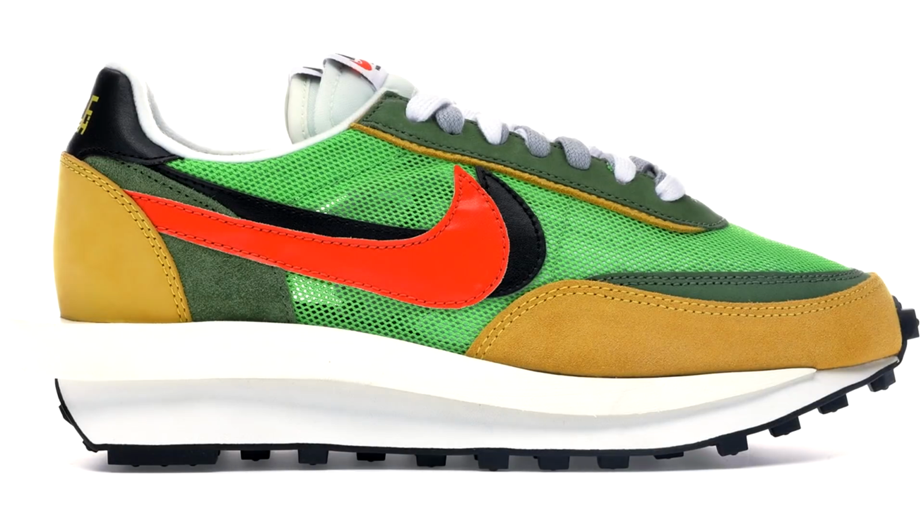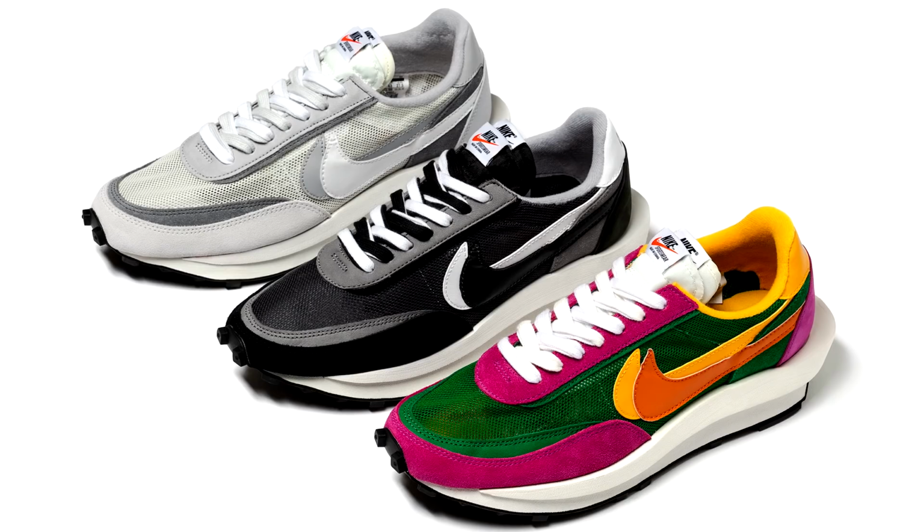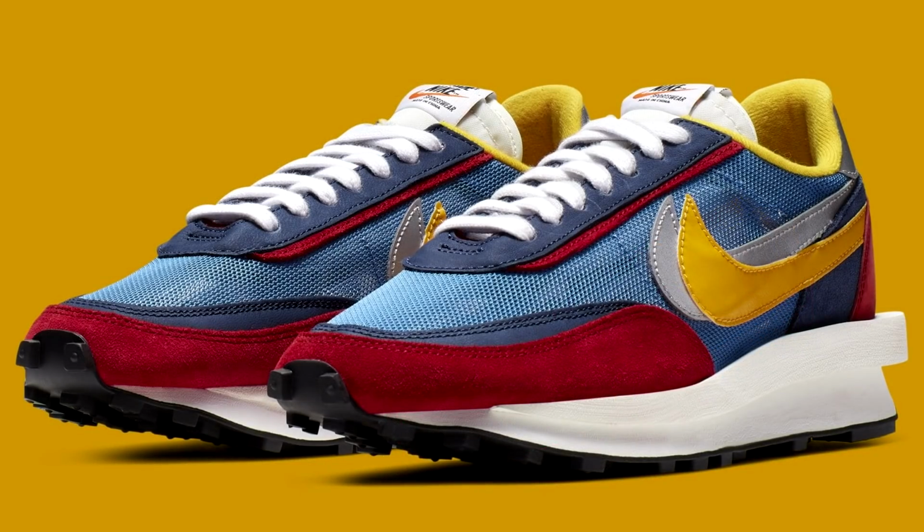And of course, it's a collaboration with Sekai. I did the Blazers. I showed you guys the Blazers and those were amazing. And this, I think more people will like these than the Blazers. And I actually like the Blazers more, but I understand why more people would like this LD Waffle version. So they did a few different colorways. My favorite would have to be that red, yellow, blue one that they did. I think these will be one of the most memorable and sought after Nike sneakers in these next few years. So there you guys go. That's my top 10 Nike sneakers of the year.